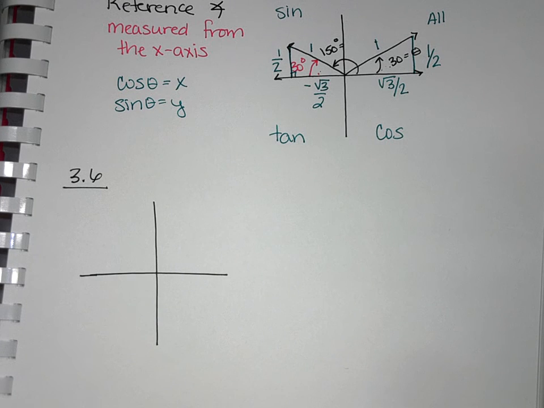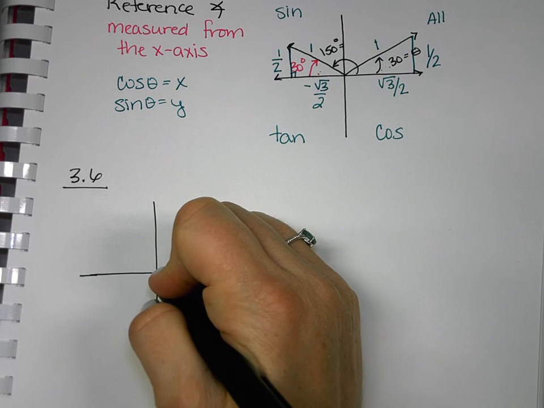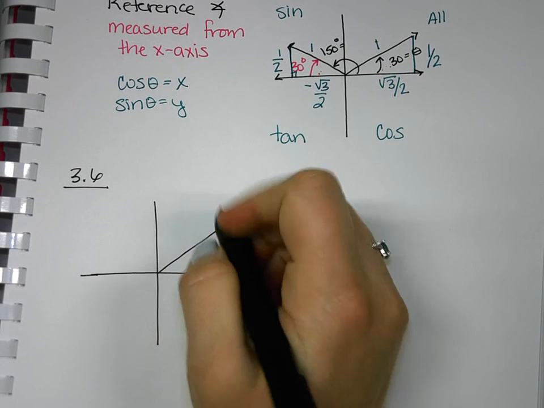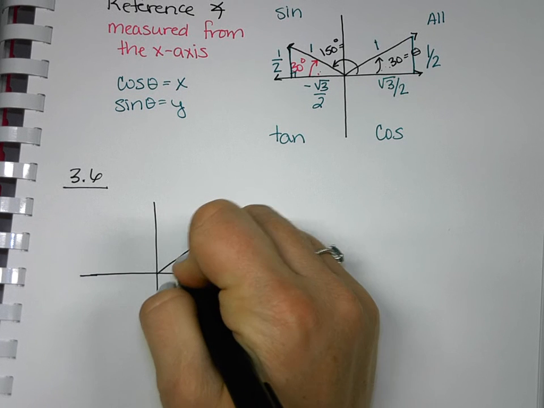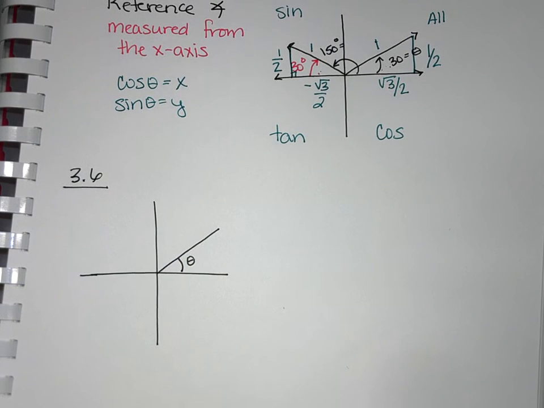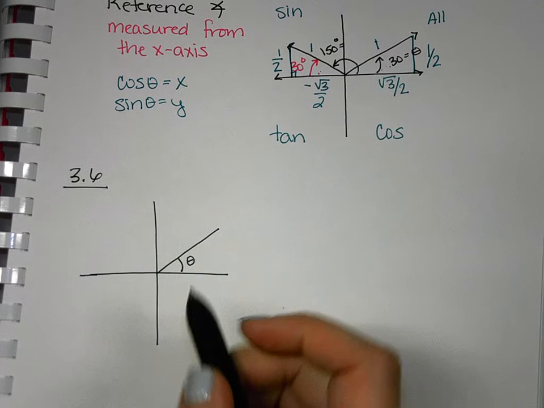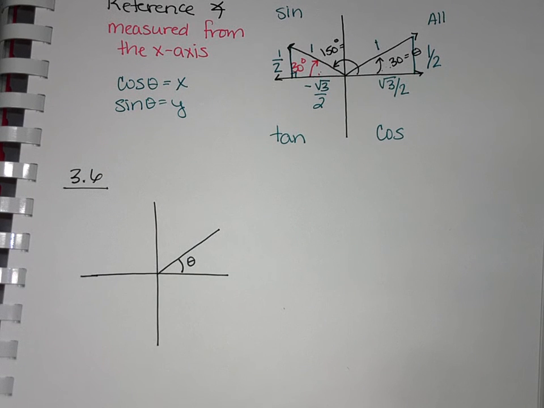And what I mean by differently is in terms of an ordered pair. So here we have an angle theta. Now, for the purposes of our unit circle, we know that the radius is always 1. But what if we're given an ordered pair that's like 4, 2? Now, obviously that's not a 1, but we can still figure out its trig values based on the ordered pair.